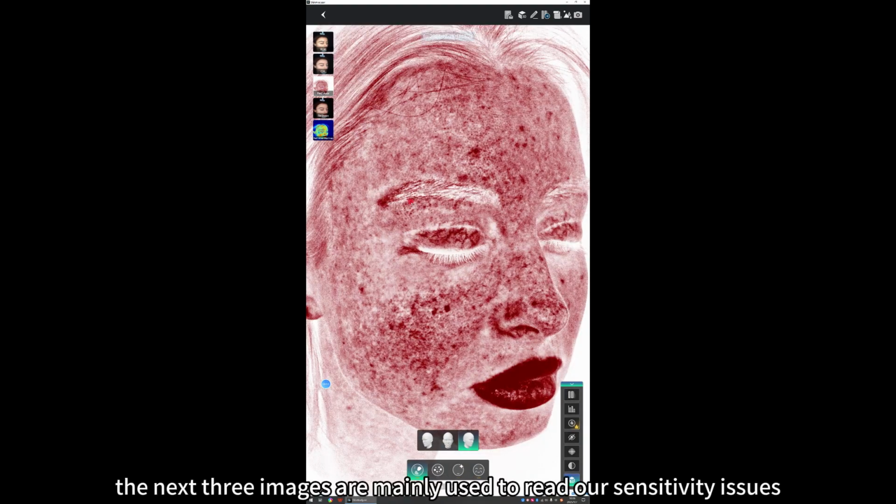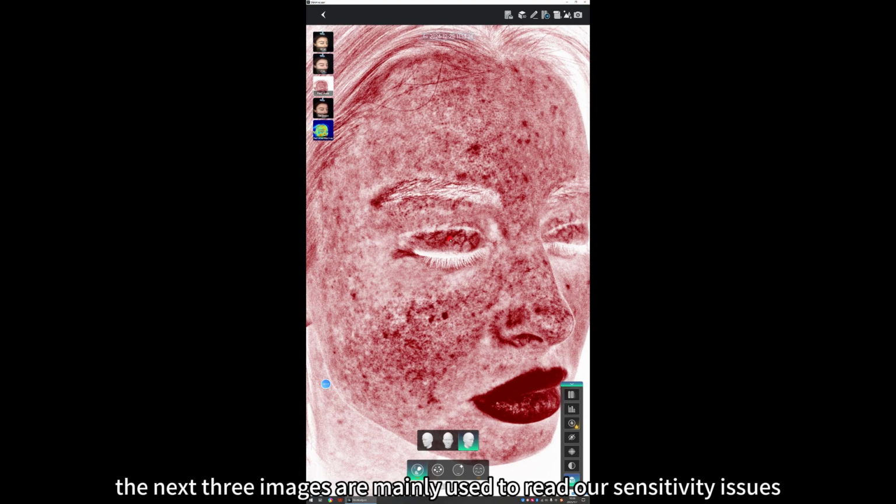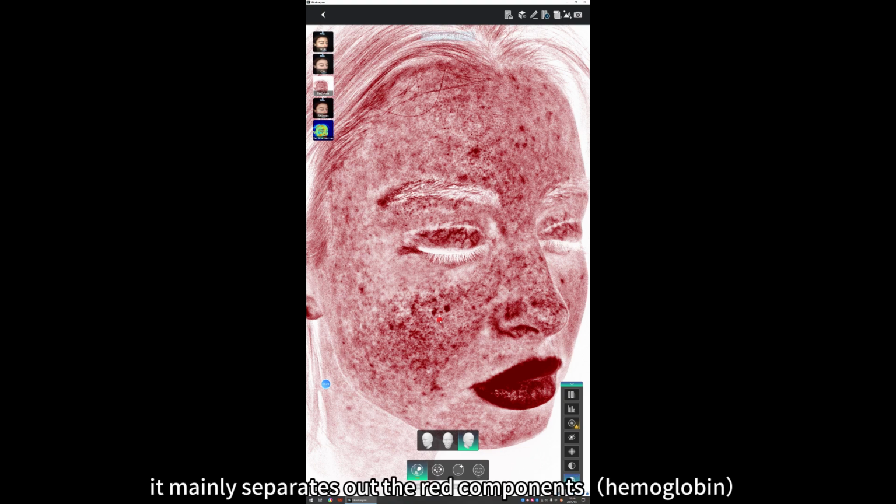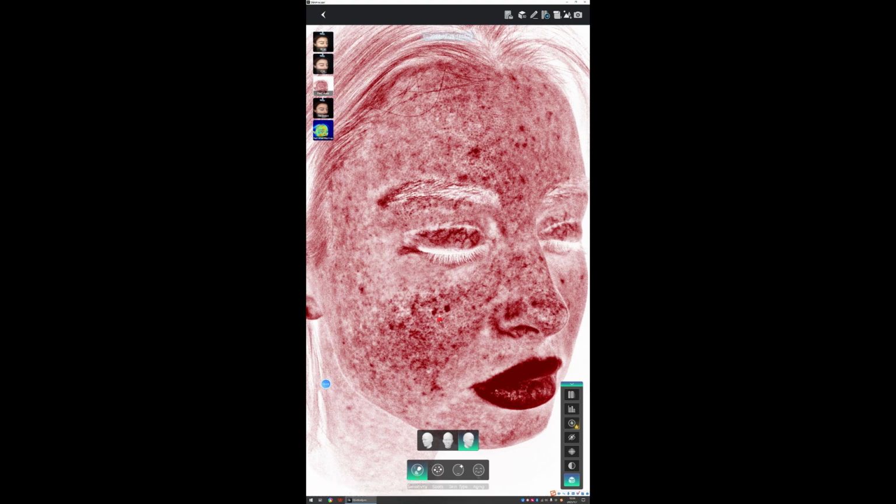The next 3 images are mainly used to read our sensitivity issues. The first is the red area. This picture is converted from the cross-polarized light.